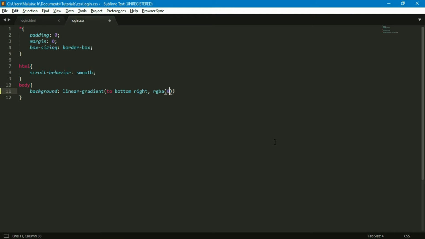So red will say 0, and then green will say 0, and then blue will say 0, and then the opacity will be, since it will start from the top, so the gradient will be like 0.4. I think that will be better. Oh, sorry, RGB. So let's do it first.